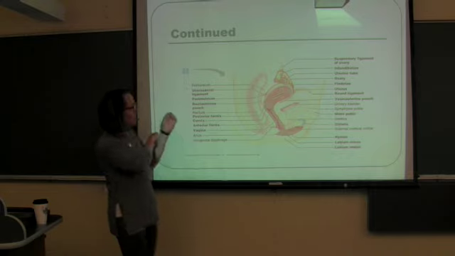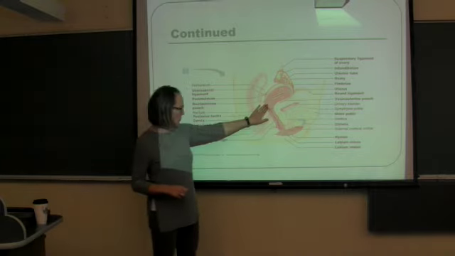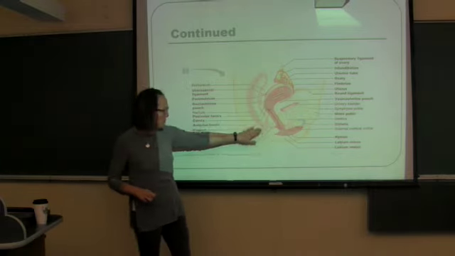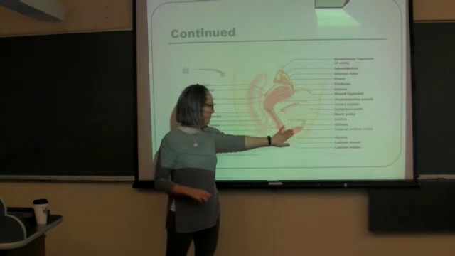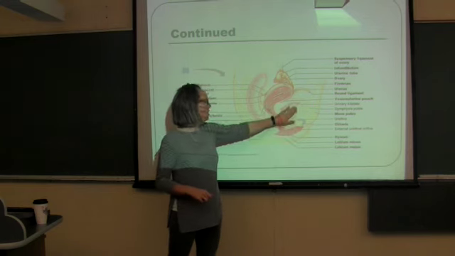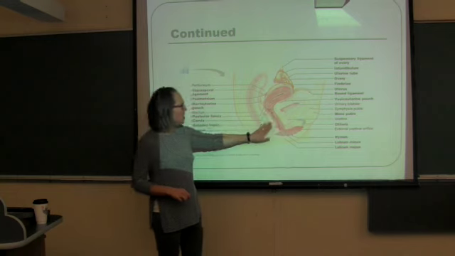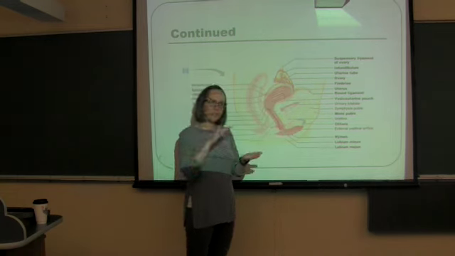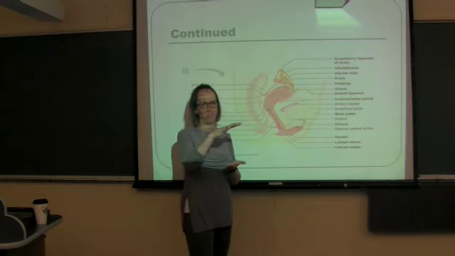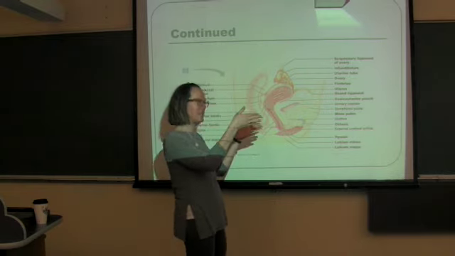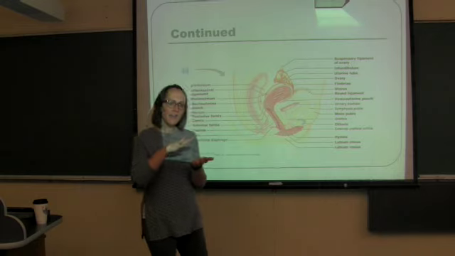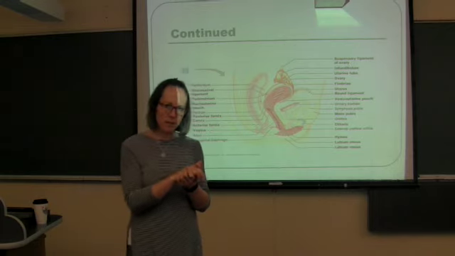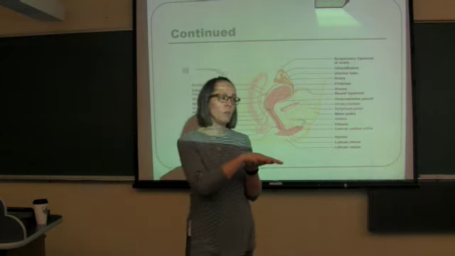So we have the rectum, we have the vagina, and then we have the urethra. Urinary bladder is here. Notice the placement of the uterus. The uterus is tilted forward. So this would be as if the female was facing this way. That is the common placement of the uterus. There are some women where it's tilted back.